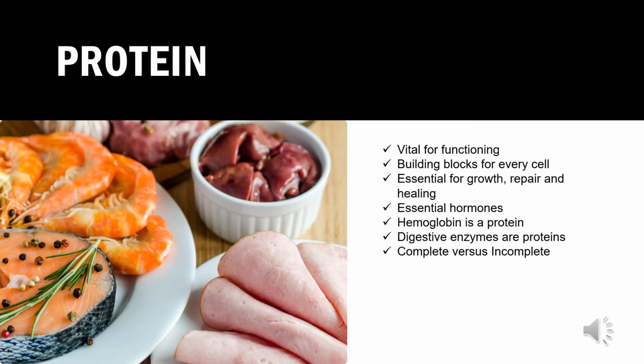Okay, so protein is vital for functioning. It helps build cells. It's important for growth and repair and healing. So if I was to have a broken bone or have some sort of surgery, have an illness, protein is really important to get into our patients because it really helps with that repairing of the tissues and helps them to get better. So it has hormones in it. Some of them we need.